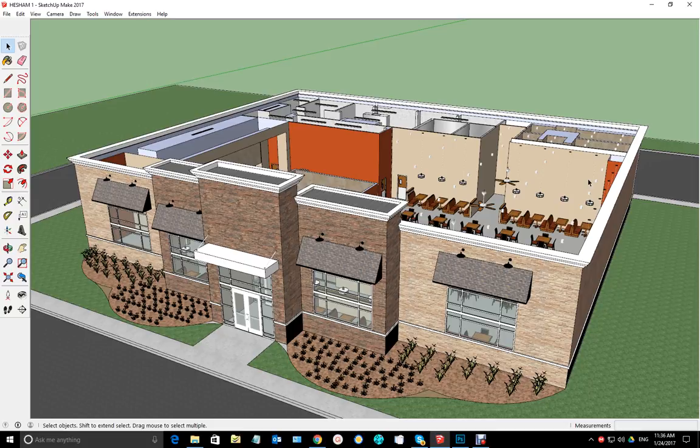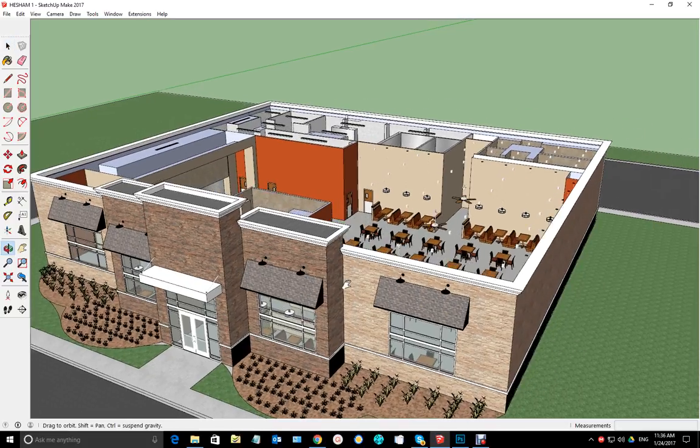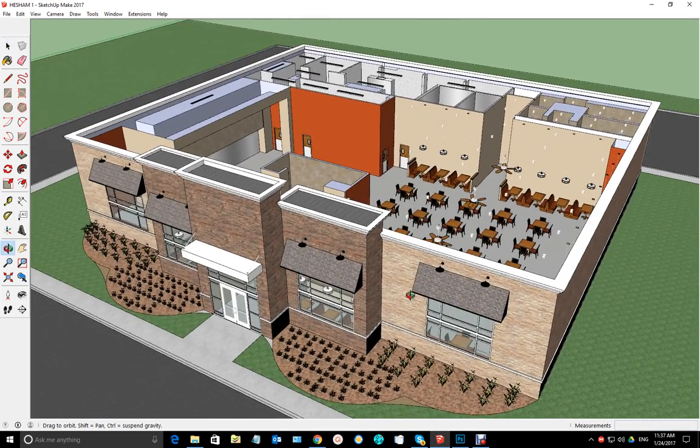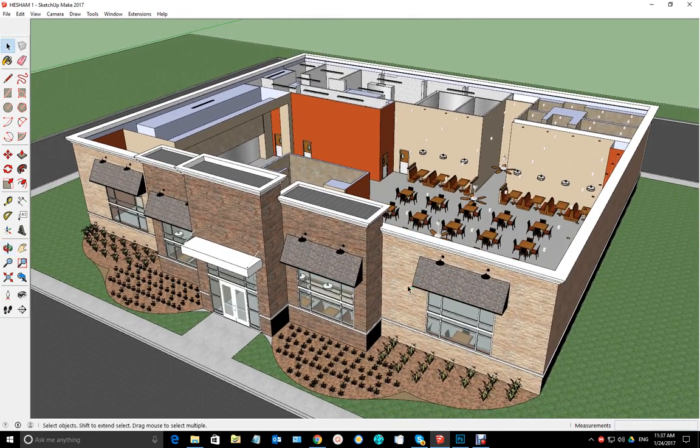Okay, so I have here the model, and I would need to have just a little bit of tweaking here, some tools, and change the menu here a little bit.